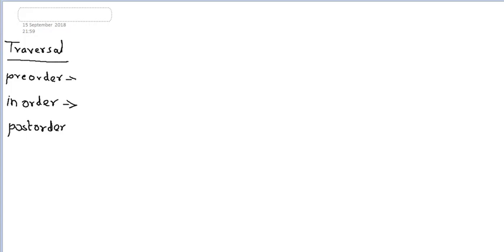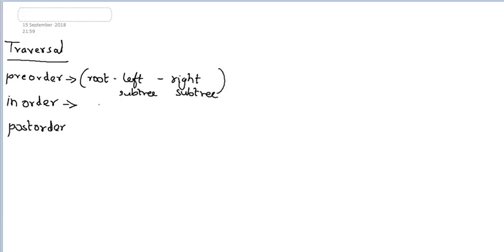As we have seen in pre-order, which is nothing but similar to prefix, where the first thing we will be operating is the operator and then operand and operand. The same way in pre-order, we would be doing it as root and then left subtree and then the right subtree.